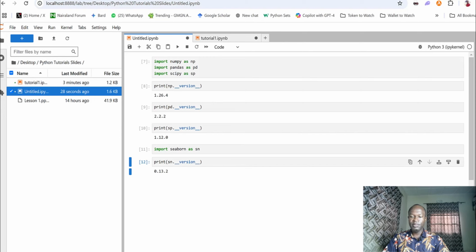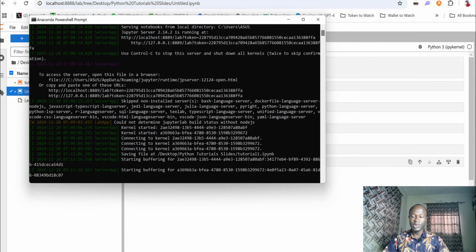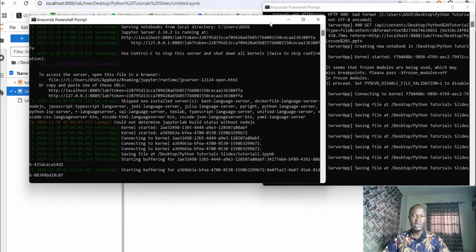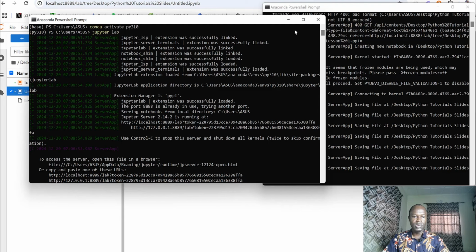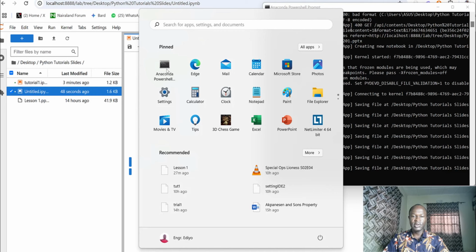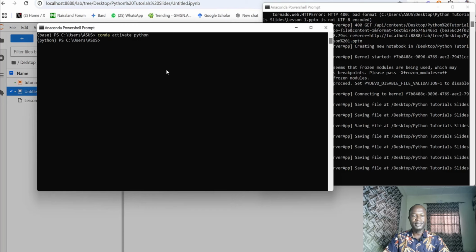So any package, any library that has not been installed, we can easily always go in and install it. To install that, you just need to come to the PowerShell, activate your environment with the name, and then just pip install the library.